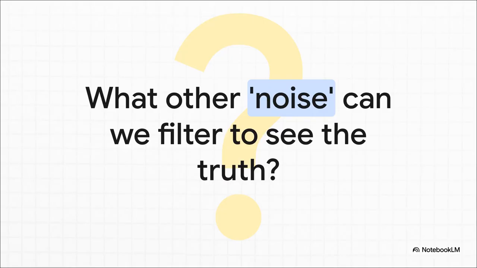So when you boil it all down, this story isn't really just about cleaning up a picture. It's about a much deeper shift in thinking. It's about using the power of probability to find a clear signal that's buried in a whole lot of noise. And that leaves us with a really fascinating question to chew on, doesn't it? If we can do this for pictures of atoms, what other kinds of noise, in our data, in our world, even in our own thinking, could we learn to filter out, to see what's really there?